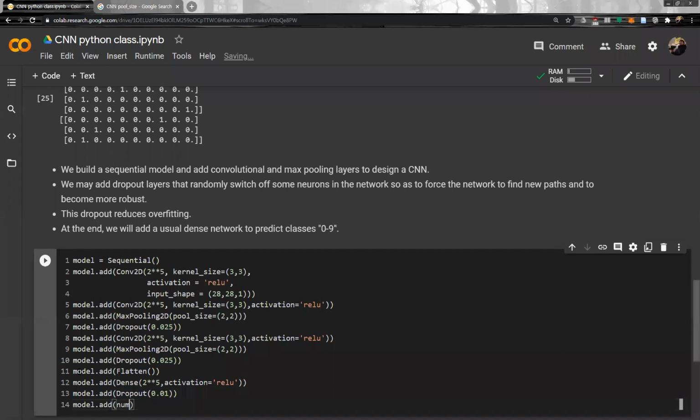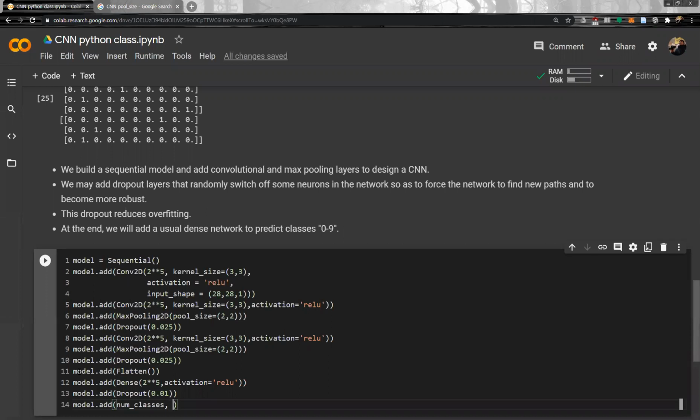Now the number of classes, num classes, and then the activation function. We have 10 categories, right? 10 categories from 0 to 9. For each image, this neural net will estimate the probability of being in each category. So we have 10 probabilities, which have to sum to 1.